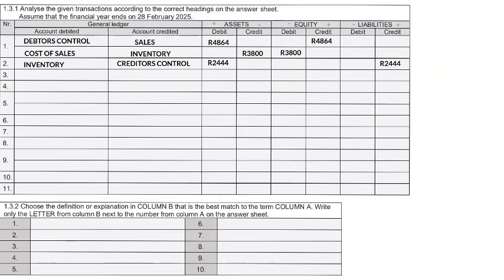Number 3, a debtor, Russ, is insolvent. His insolvent estate paid us an amount of 1,600 Rand. It has already been recorded correctly and represents a payment of 20 cents in the rand of his entire debt. Write off the rest as irrecoverable. So in this instance, we only have to do the second part, which is writing off the debt that is bad. It will involve a calculation. It's a bit tricky, but not that tricky.